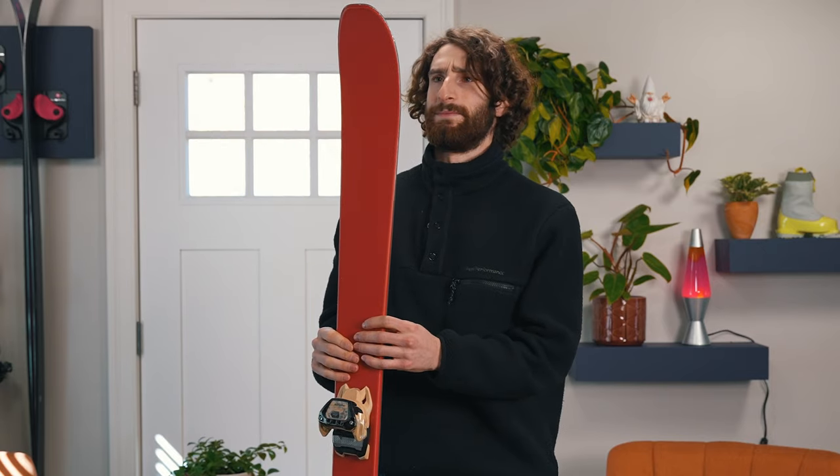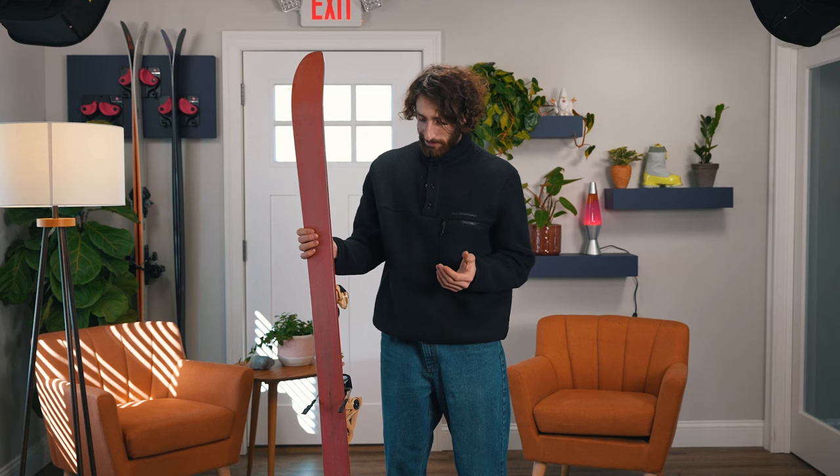I also think this is an awesome ski to go carving on. I love how responsive they are — they have a pretty short turning radius. Those are all things I look for in a ski: are they fun, are they playful, are they quick to turn? I just want a ski that can basically keep up with my mind. When I'm skiing, I might decide I want to go somewhere, and it's nice to have a ski that can do both.